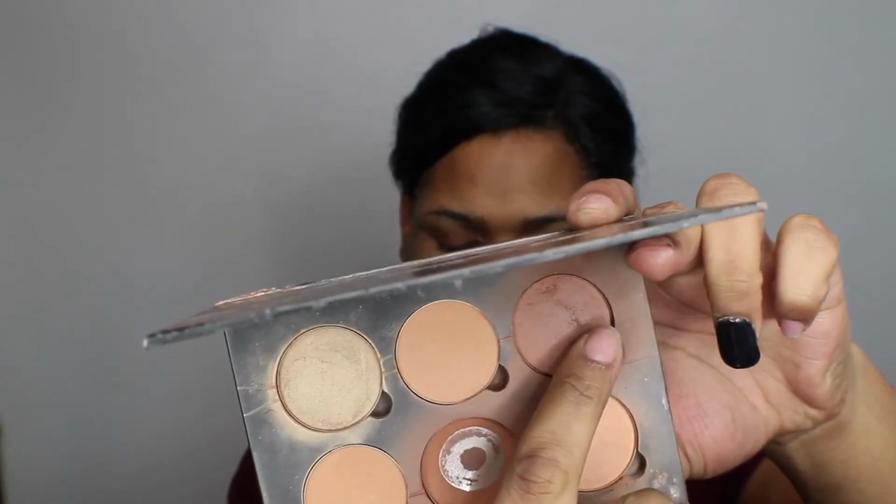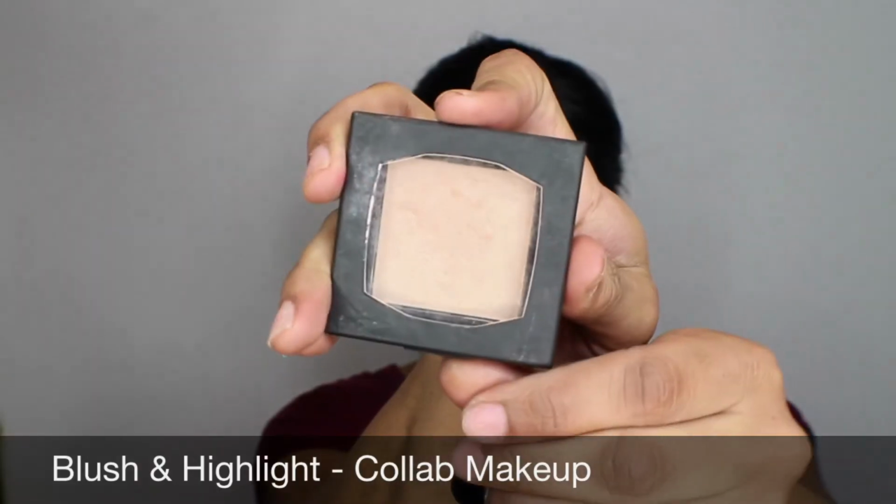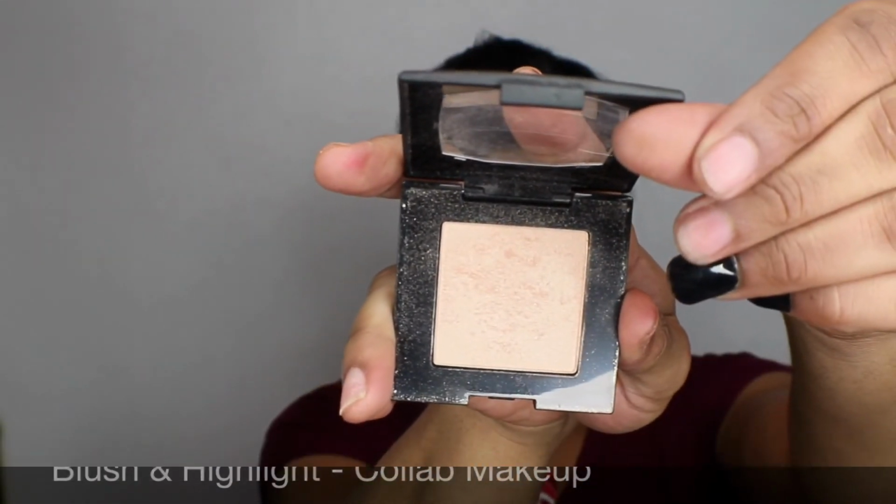I'm using the contour kit from Anastasia Beverly Hills today. I actually used that to set my concealer on the highlights of my face as well. I just missed that clip. And then to warm up the face, I used Chestnut and Havana. I believe it's Chestnut. It's definitely Havana though. That's one of my favorites though. That's why I hit pan all the time.